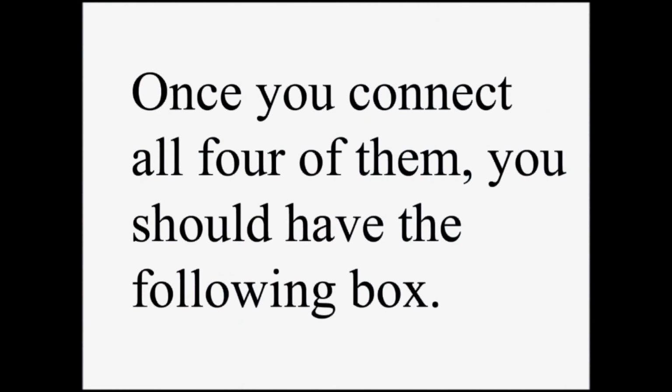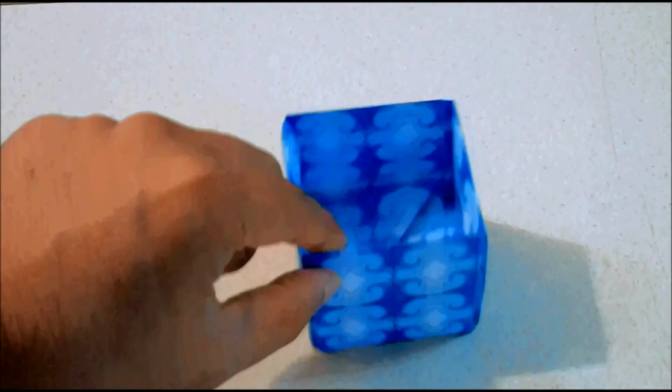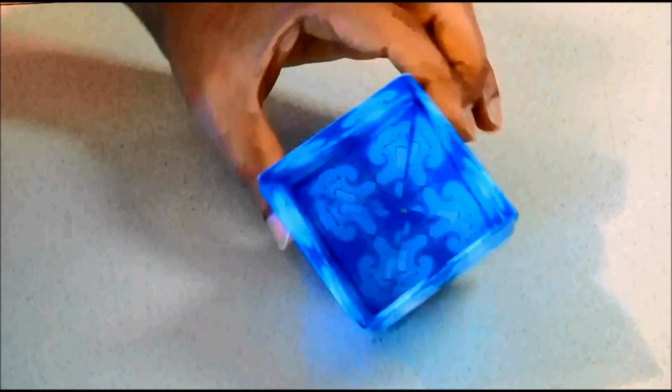Now this is what the box looks like. This is the bottom of your box, just the bottom. There's a little hole in the bottom. This is the bottom of your box. So now you have a main component of the box. Now we're going to show you really quickly how to make the top of the box, which is very similar to what we have been doing.